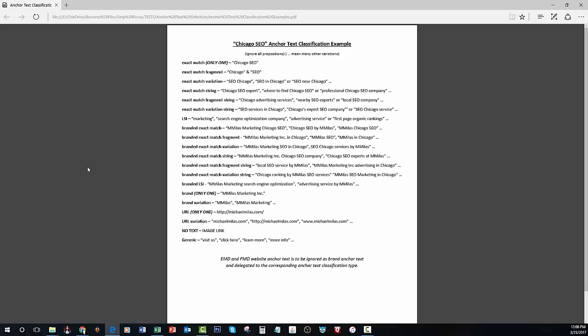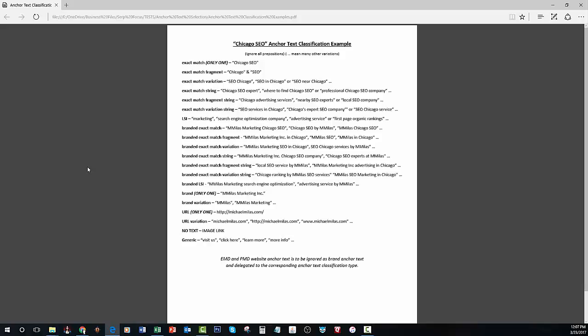Chicago SEO can be the main keyword, but an LSI term could be something like #1, because #1 rank can correlate. It's something that you might see come up in anchor text. So you kind of have to understand that it's not just SEO or search engine optimization or search engine optimization company. It is a wide range of any terms that are being used outside of your exact match terms.